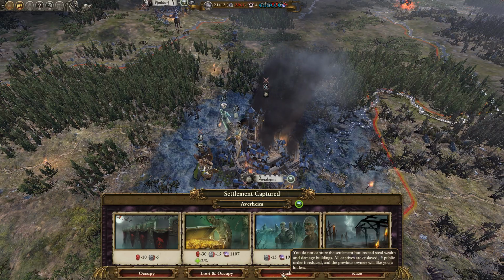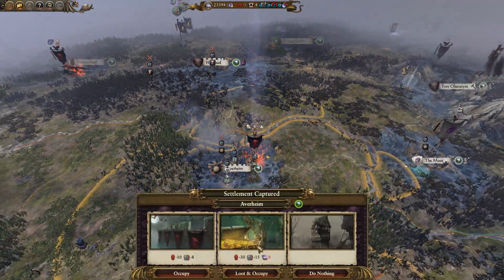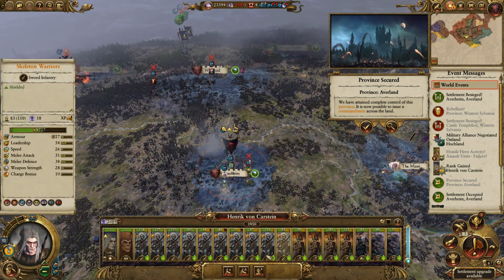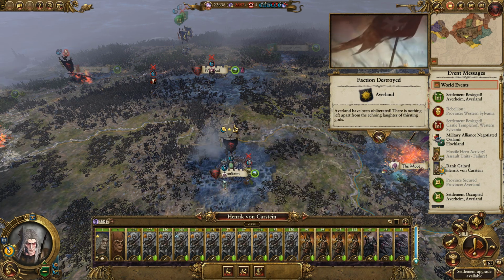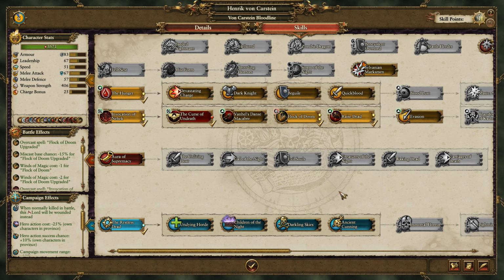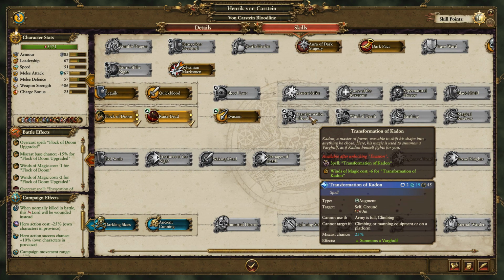Alright, so we are going to actually sack Averheim, Shadows, and then we are going to murder it. For realsies. And we're going to have a rebellion that I'll have to snuff out. Oh no. Oh no, look at me. Replenish my skeletons. Okay, another level for you, Henrik. Oh yeah.